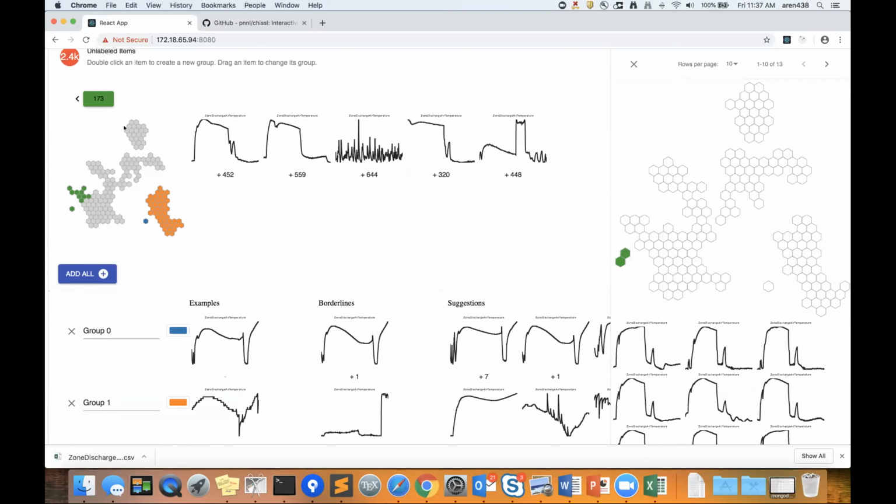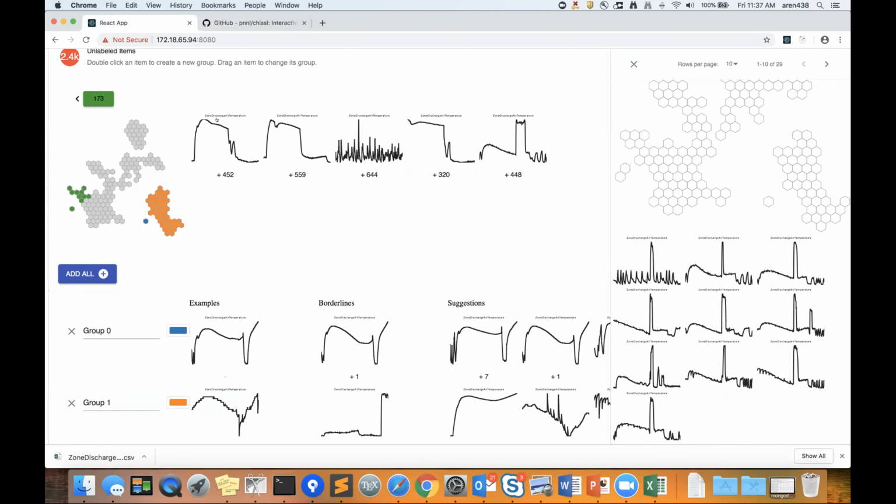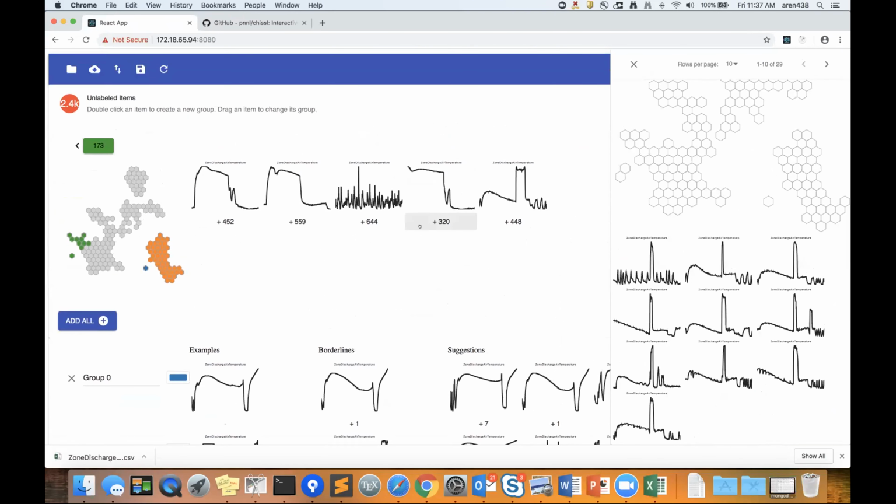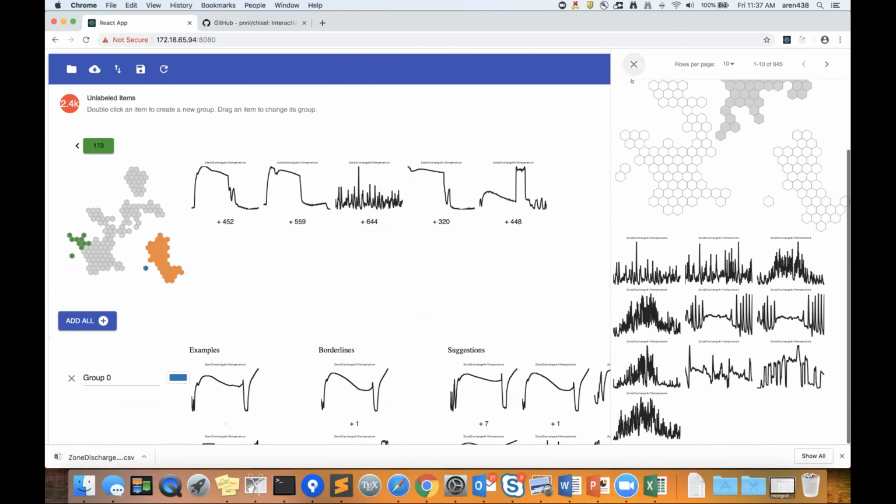Although some things that look anomalous, like this one, actually have a lot of representation in the data. Right. So how do you define anomaly, right? Right. There's some reason for that behavior.